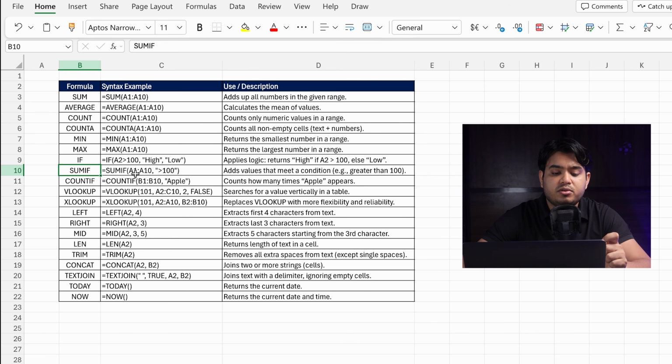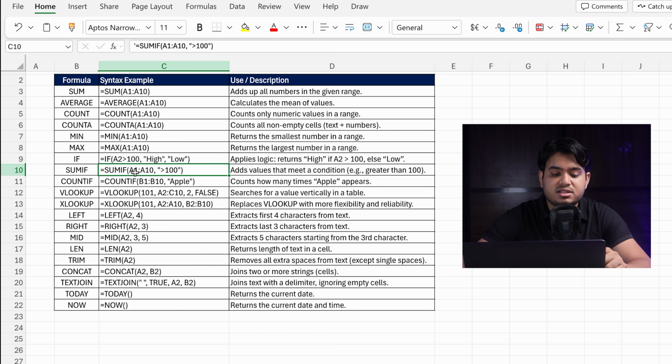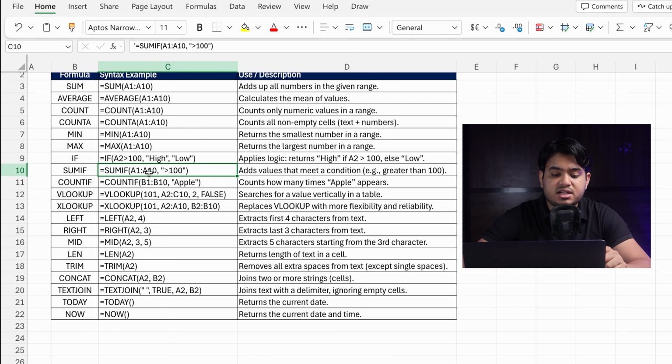Then this formula is for IF. Now here you can see there are two things. First is your range, and second is your value. So there will be a combination of multiple things, but most of your formulas will have some range. See, SUMIF has a range, COUNTIF has a range, VLOOKUP has a range, XLOOKUP has a range.